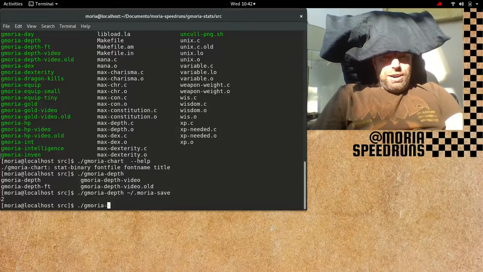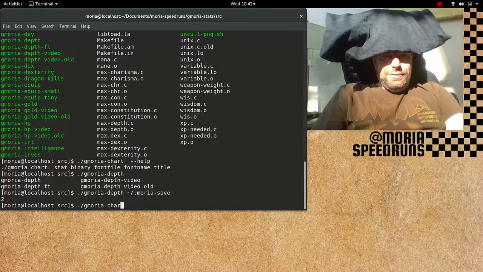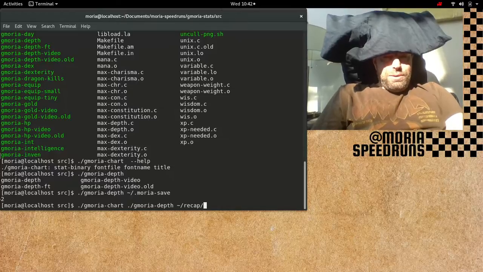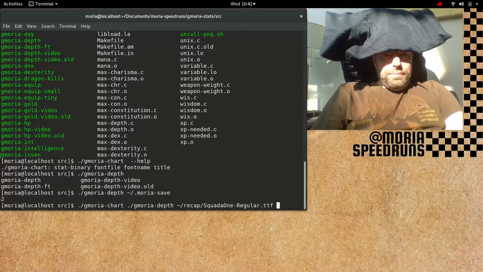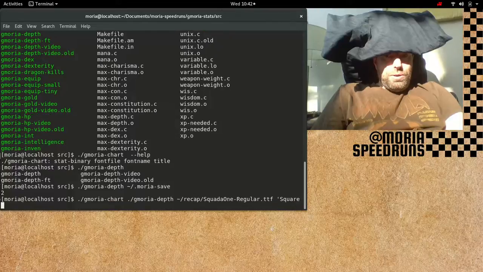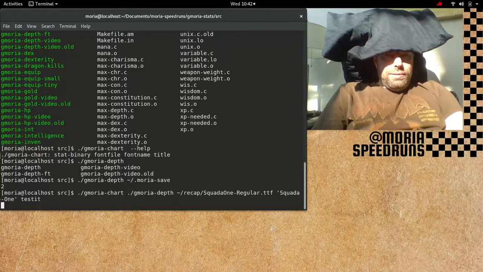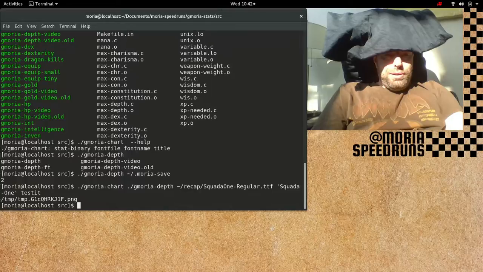So we'll just generate a chart and have a look. Like so. Give it a font file, which hides out over here, and it's called Squada1. And the title will be Test It. Thinking about it, doing it, it generated a chart.